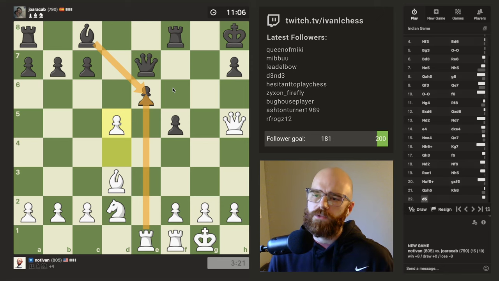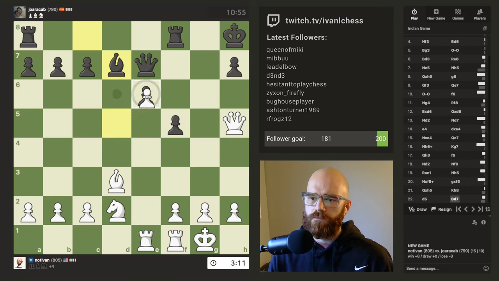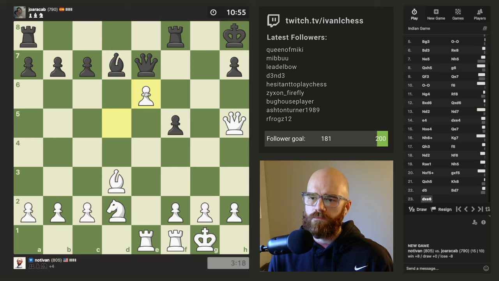You can always take that with the bishop. I have to play much faster here. That's my main problem right now. This breaks his pawn chain, which I think is good. I'm fine with this.